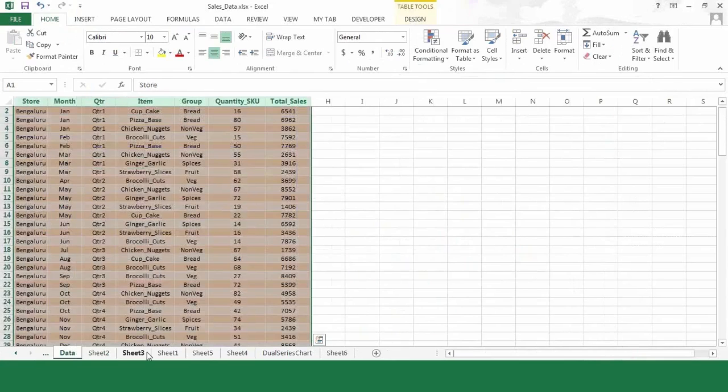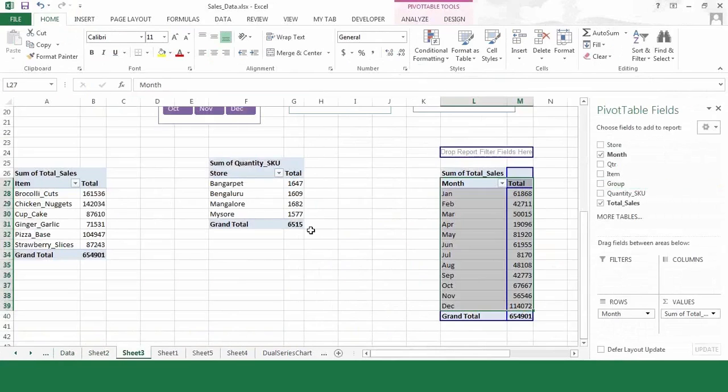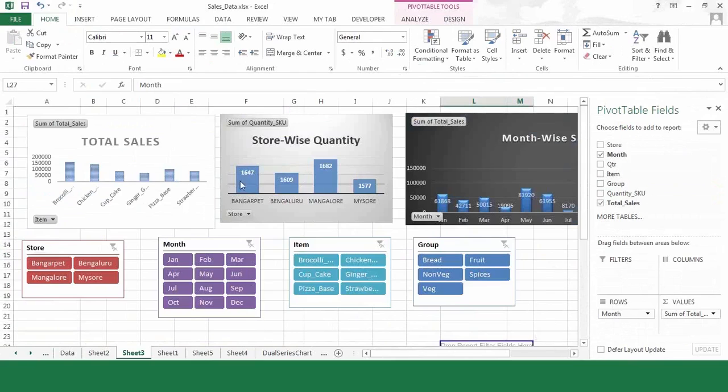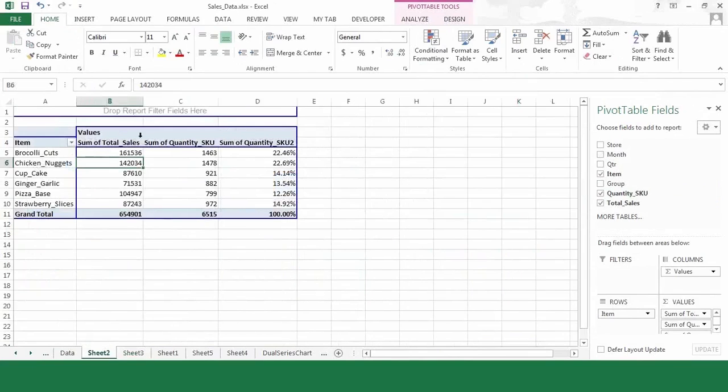See, last time we had already done these charts. If you remember this month-wise chart and quantity-wise, sales-wise chart, and we had already created the slicers in our last session. So these were all interactive charts. In last session itself, we had discussed dynamic charts, how to create slicers and how to make pivot charts dynamic. So the same thing, we'll just try to revise once again with a simple chart, simple pivot.